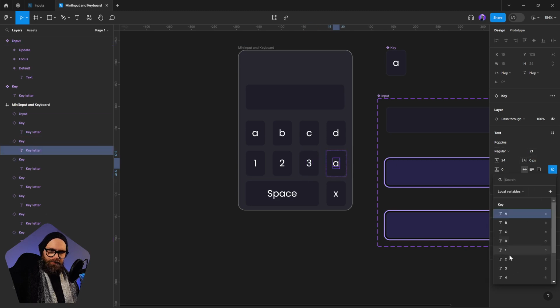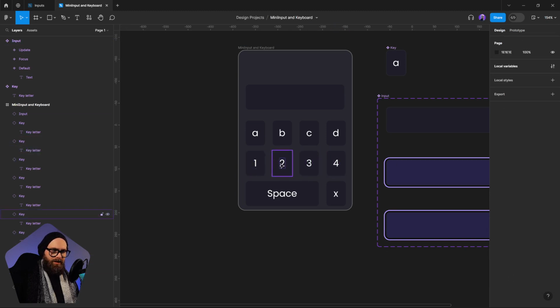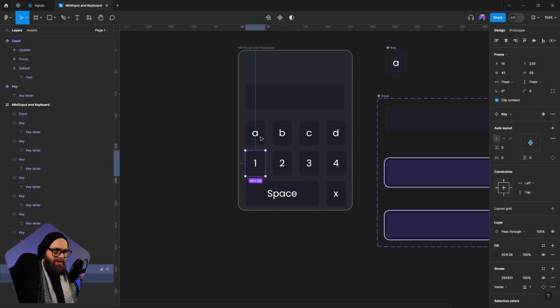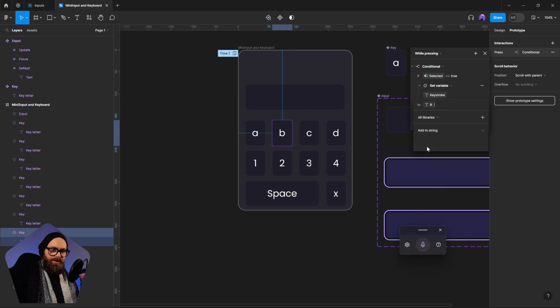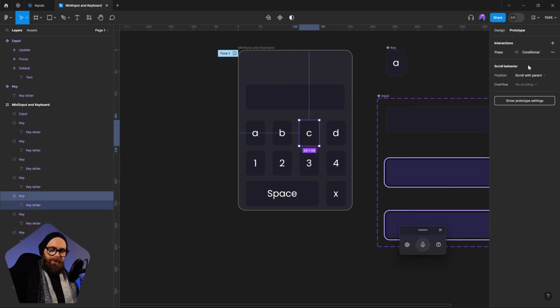There we go. Now I have 1, 2, 3, 4, A, B, C, D, and I just need to make sure that I go up to my prototype mode, and I will simply open this up and switch this around. And I'll basically do this for every single one of my keys.